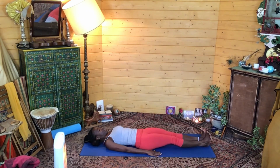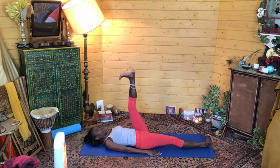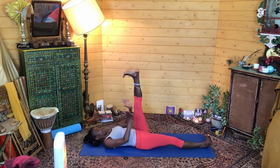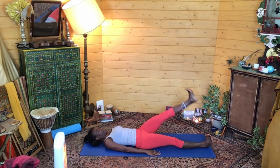And now bringing the left leg up. Inhale. And again, about 90 degrees perhaps, or any amount. Sole of the feet towards the ceiling. Inhale. Exhale. Inhale. Exhale. Just one more. Inhale. Exhale. Slowly releasing that left leg down.